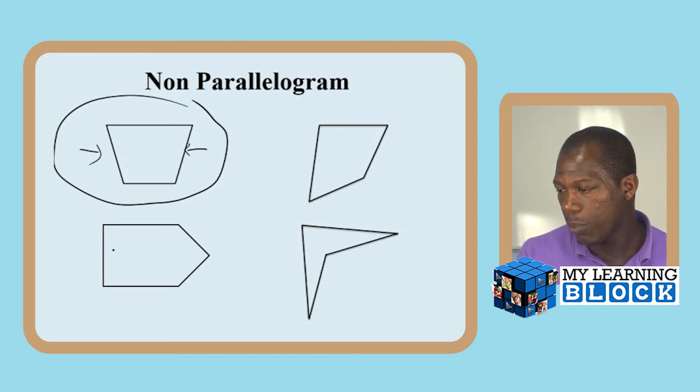Sooner or later they'll meet somewhere down here and they'll intersect and cross, which shows that they are not parallel. Even though it does have one pair of parallel sides, it needs two. This shape right here is not even a quadrilateral, even though it has one pair of parallel sides. But it's not a quadrilateral. If you took this triangle off and brought it straight down like that, then it'd be a parallelogram.